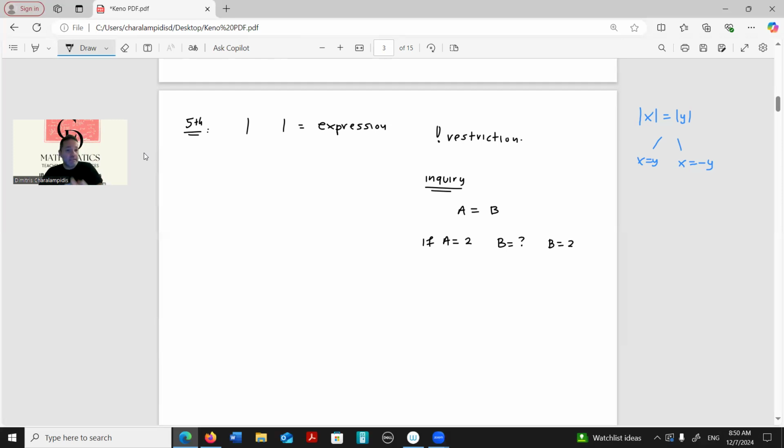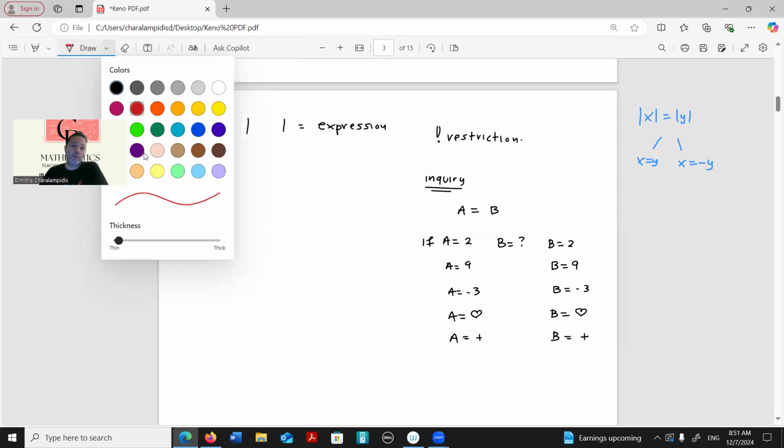And you are right, because I just gave you the original statement that A and B are equal to each other. So if one is 2, the other should be 2 as well. If A is 9, B should be 9 as well. If A is minus 3, regardless of what, B should be negative 3 as well. If A is equal to this hard, then okay, B should also be equal to that hard. If A is a positive expression, then B should be a positive expression, and so on and so forth. So if we get this concept, let's see how we can apply that on this fifth case.